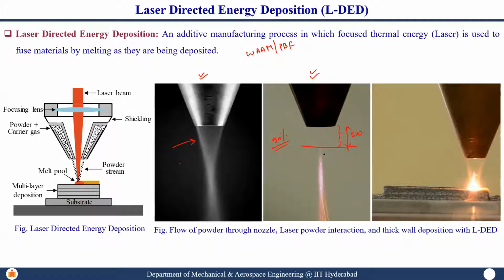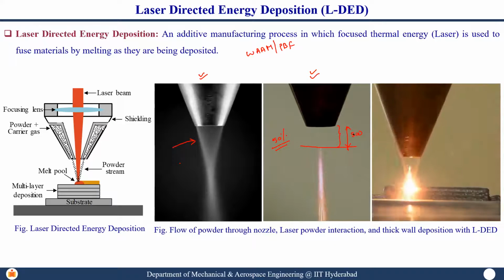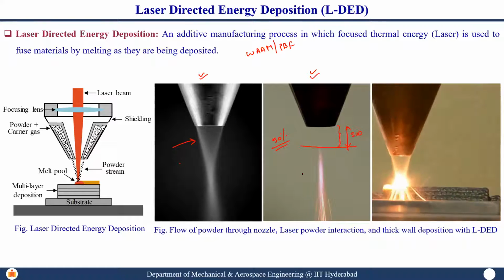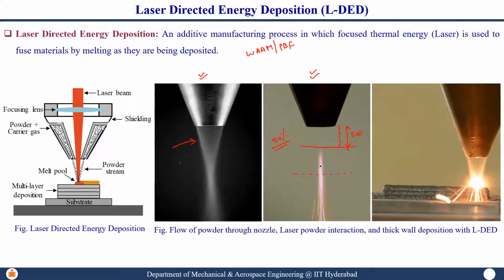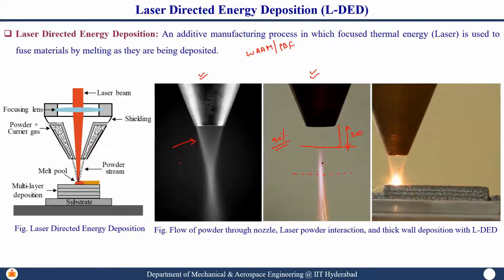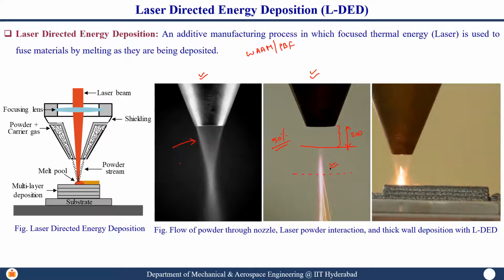It will excessively melt the material or the substrate, but it will not result in any sort of good deposition. So this particular standoff distance will not work for you. Then the next option is keeping over here. Here you can see the laser is interacting with the powder and a good amount of laser is also coming into the substrate. This is something which we call an optimum zone.